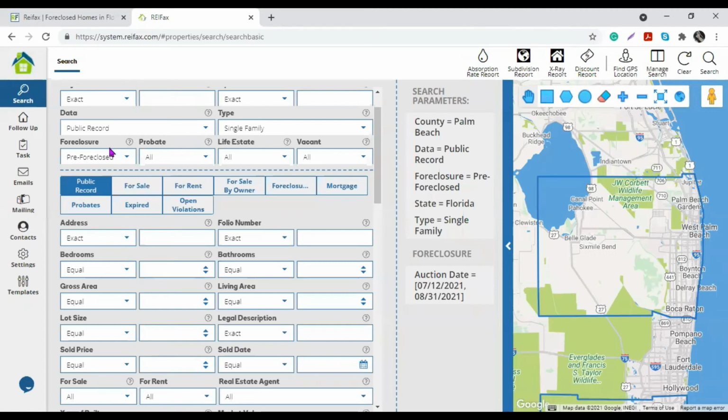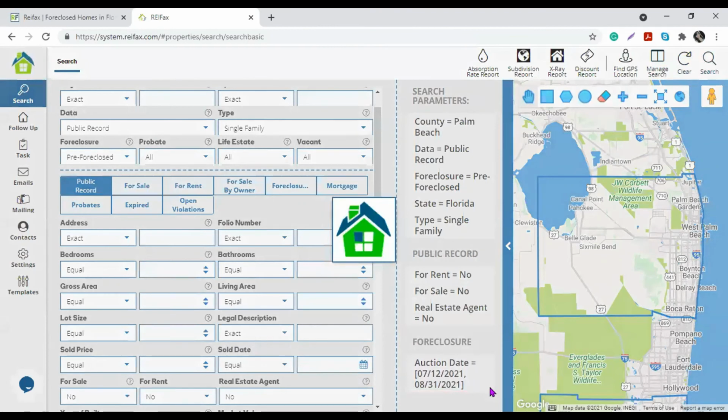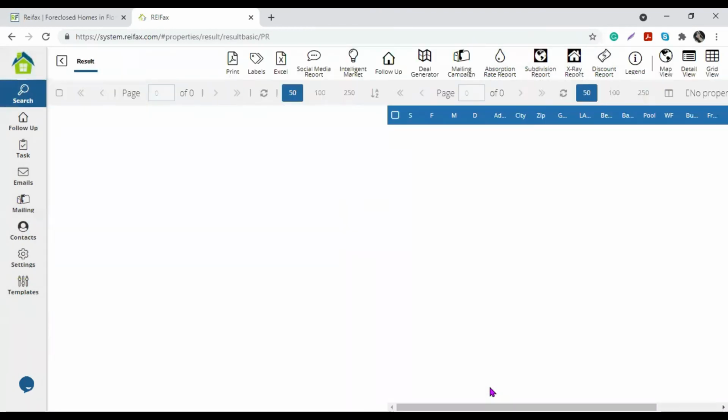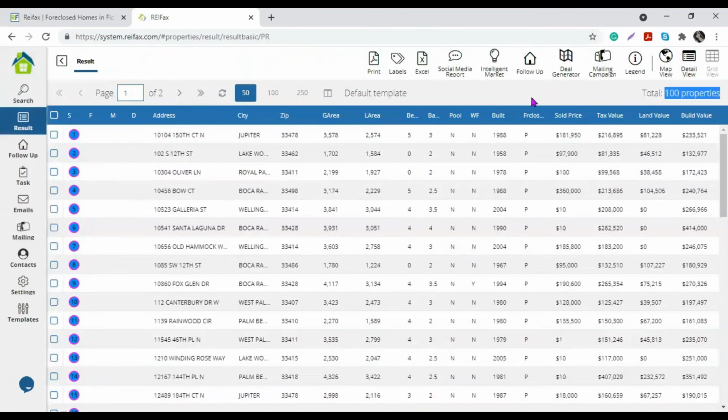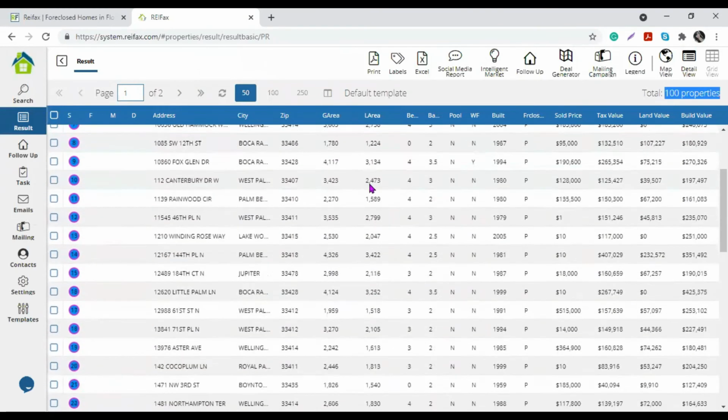If you only want the off markets, then under public records, again, remember to select for sale no, for rent no, and maybe the real estate no. Then you will find more properties. For sale maybe are fewer, but the ones that are off market, in this case, 100 exactly, you see?